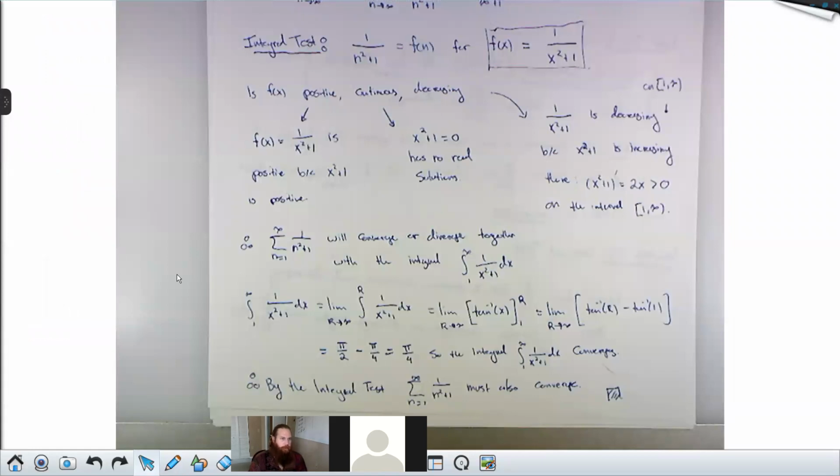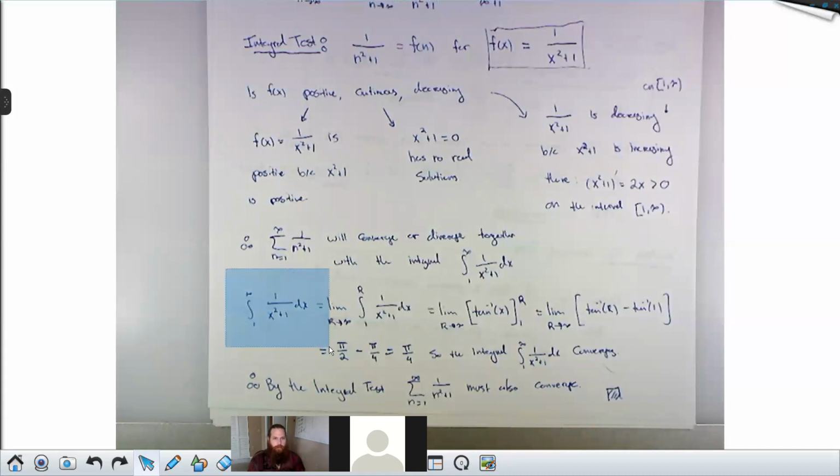Dalton asks, since pi over 4 is finite, it's convergent. Yeah, so because that integral comes out to a finite value, that integral must converge, right? And since the integral converges and the function is positive, continuous, and decreasing, the series must converge as well. So yeah, remember what it means for an integral to converge, right? This is kind of a big deal. Our new thing is series, but here we relate a series to an integral. And so you have to remember not just what it means for a series to converge, but also what it means for the integral to converge.